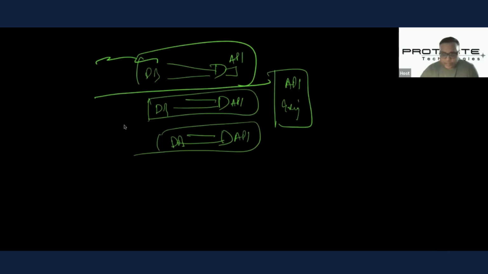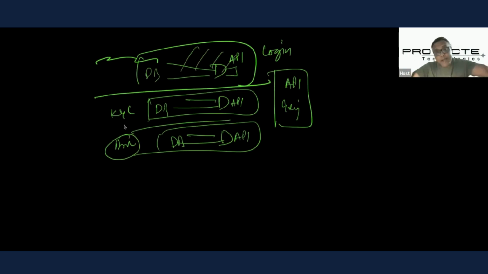I'll give you a small example of the Zomato application. If you look at the Zomato application, there is so much happening, right? The carnival pages come, you can log in. So somebody needs to log in, so login has an API. This will be a login API. Then this will be a KYC API. This will be the dining API. So if you want to make changes to the login sequence, you only make changes to the login sequence. You do not need to go back and rebuild the application, which used to be called a monolithic architecture.